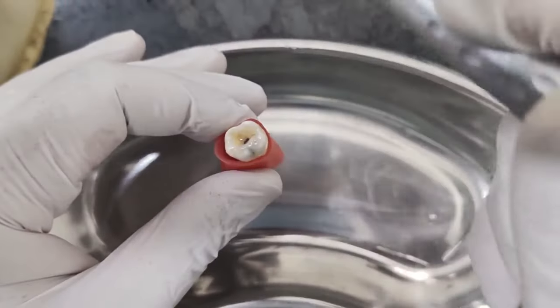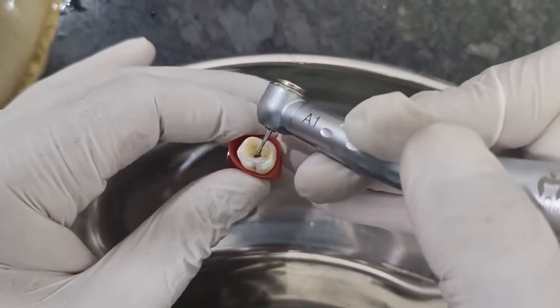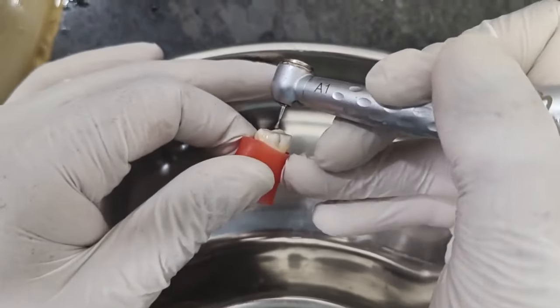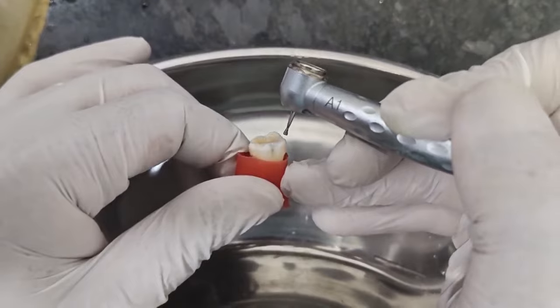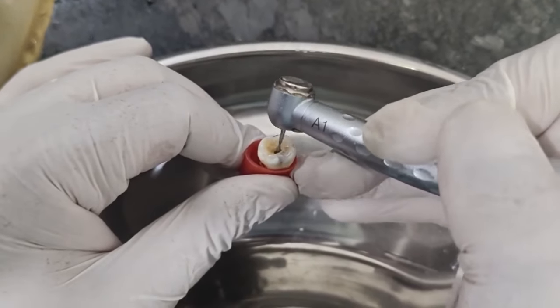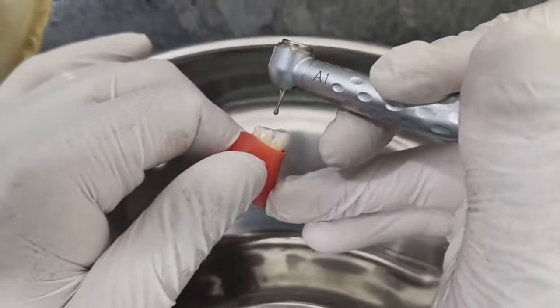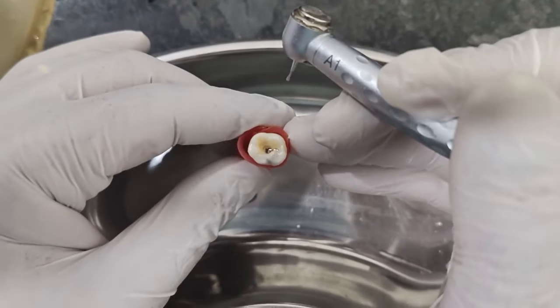So now we are doing the access opening for the lower molars, and here we can use a round burr or inverted cone burr for the initial dip. This is a tooth already covered with wax, and I had earlier shown how many roots. This is the lower molar, so there are two roots with three canals or maybe four canals. So now we will make the initial dip. I will show you from the side and superficial surface as well.